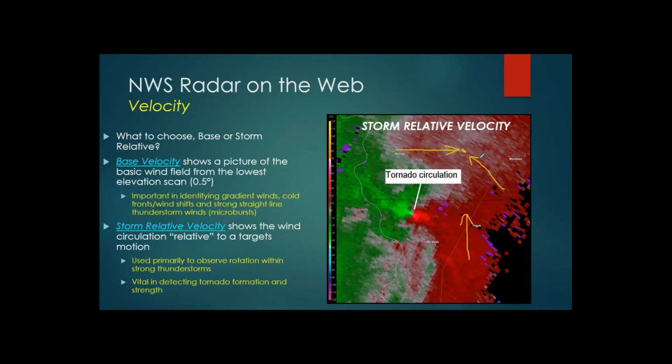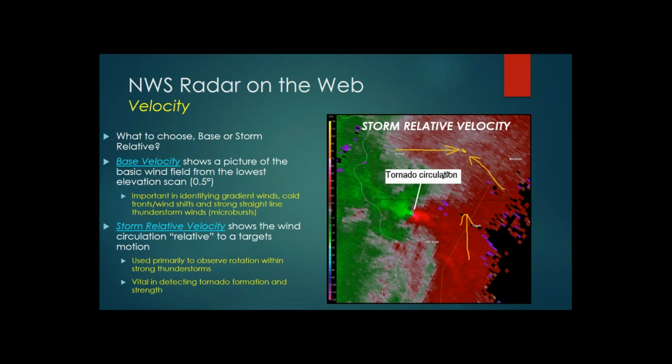And that's how, if you ever read about how ships tack into the wind and how ships track courses, how the relative wind affects their course, it has a lot to do with how these storm relative winds, or in that case, ship relative winds, are blowing. So for the storm relative winds, the most important application is in tornado detection because it shows rotation. The base velocity can show rotation as well, but you get the true rotation in respect to the moving target with storm relative velocity. So when we get in a highly dynamic situation weather-wise, and there may be some tornadoes out there, we'll start to use the storm relative velocity.